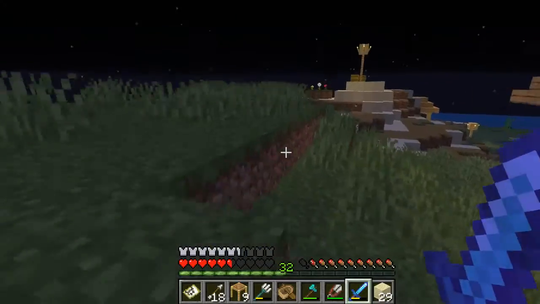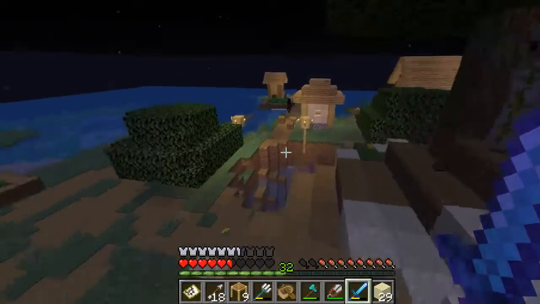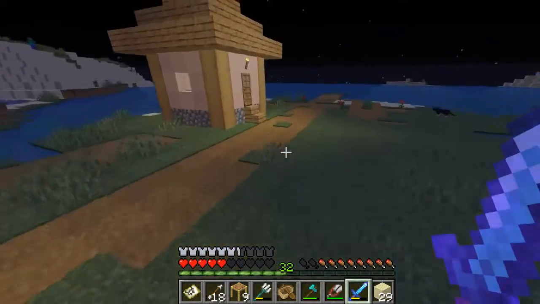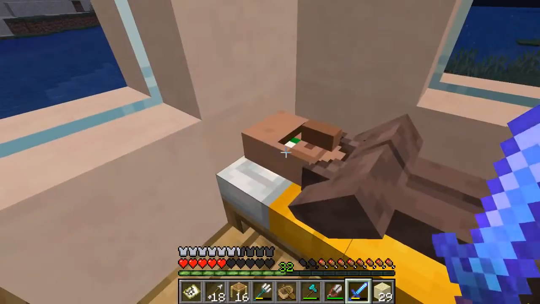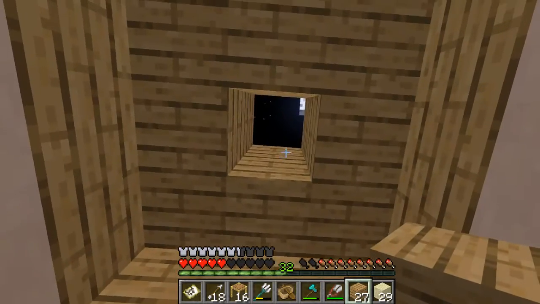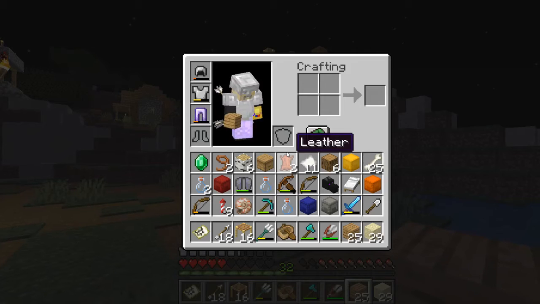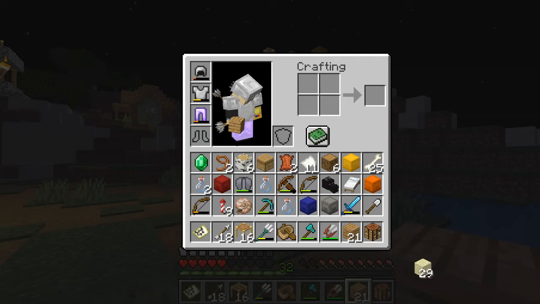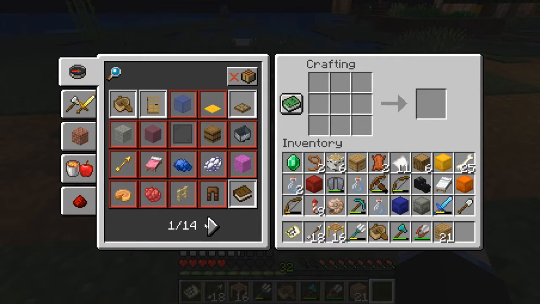I need to figure out how to get a grindstone. Like, what do I need to get a grindstone? So that maybe I can get the enchantments off of it. Because some of you are going to be like, that's cheating! You cheated! I know that's what some of you are going to say. I'm just preparing for that. Okay, what do I need to get a grindstone?